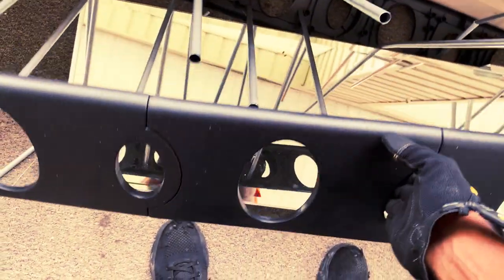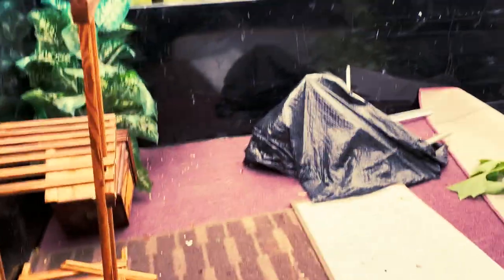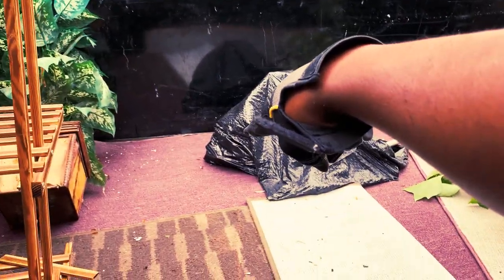Alright, so now let's get this stuff. At least Eli, you tried, man. This board — oh, it's got ants. Toss this bad boy in. Usually when it comes to glass and stuff, I try to put the glass in last to avoid breaking it. Got some spiders up in here — that's a big fat spider. I don't know if you guys can see it on the carpet, but it's a nice fat juicy one.